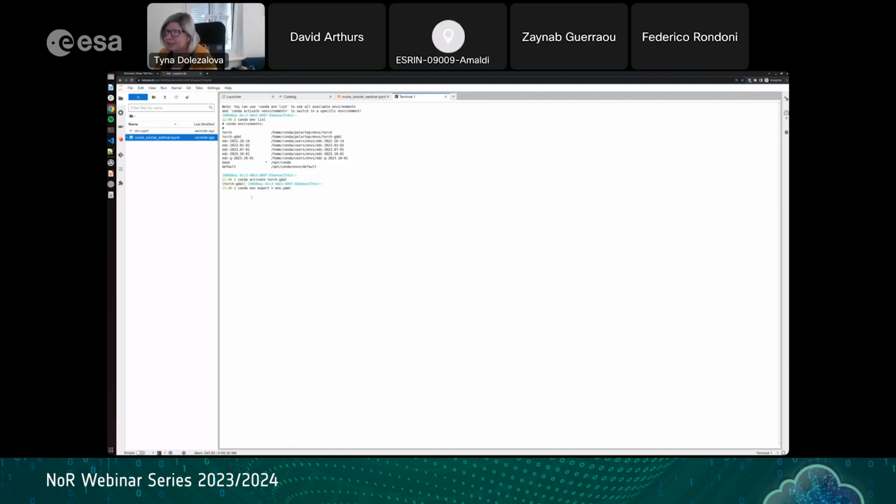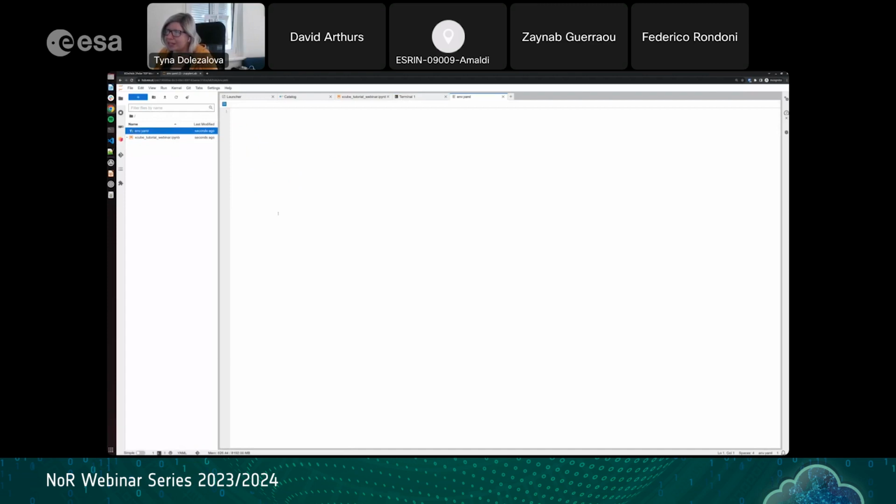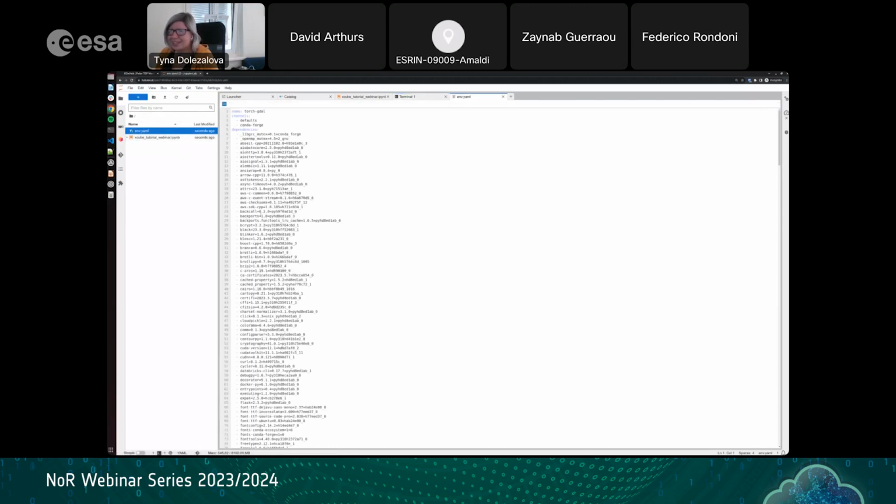And this will create an exported YAML file in my home directory. I can then easily add more libraries to this, ensuring that they will work with the underlying setup for the GDAL and Torch libraries if I want to use something extra for my special processing.